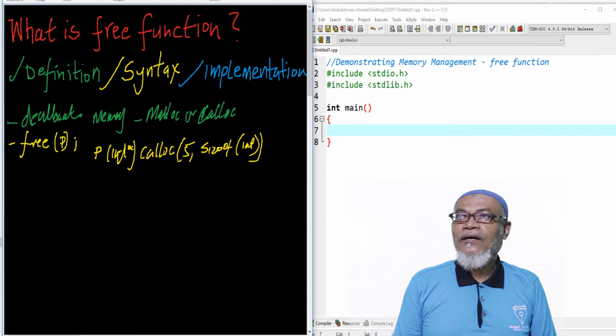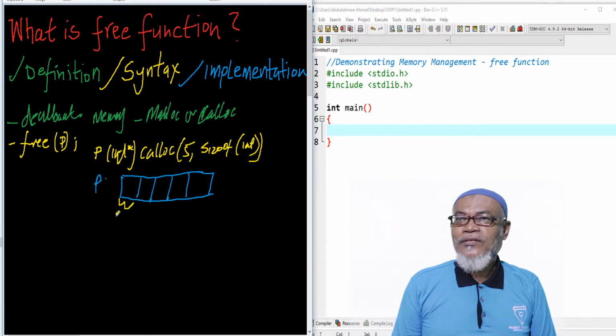Let's conceptualize the same. When you conceptualize P, you have 5 continuous blocks: 1, 2, 3, 4 and 5. These are the 5 continuous blocks, and each block will have 4 bytes.